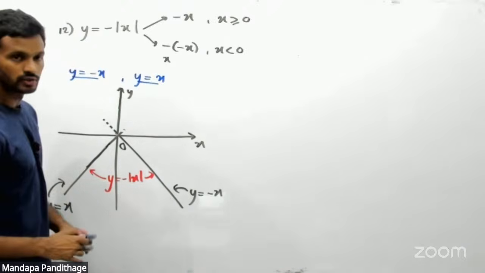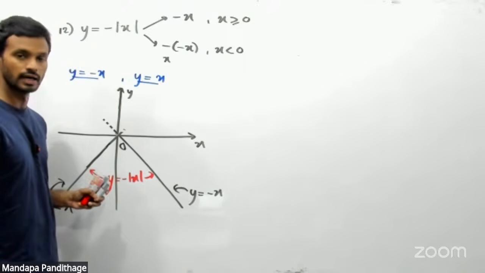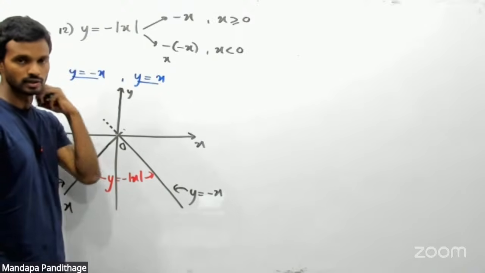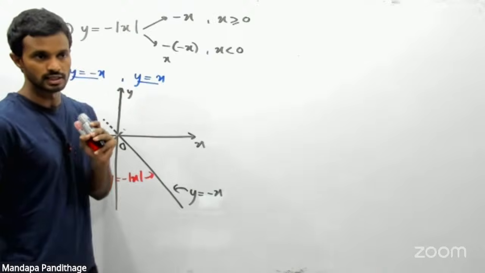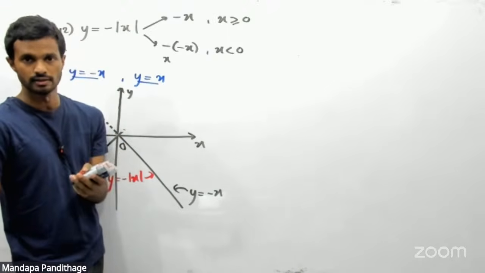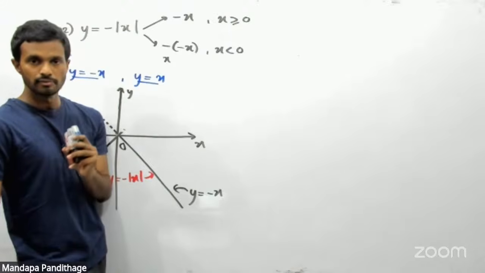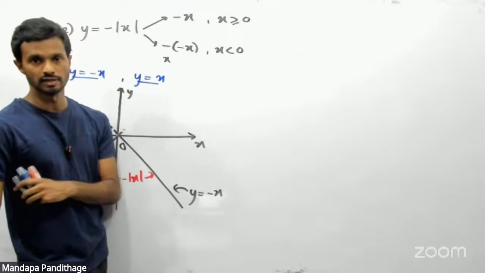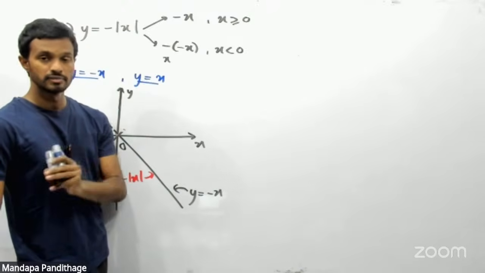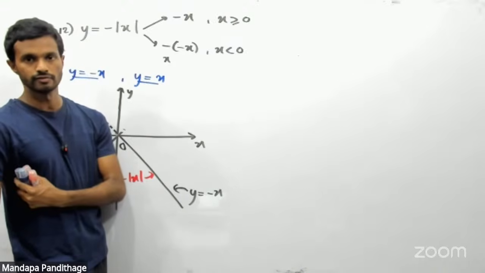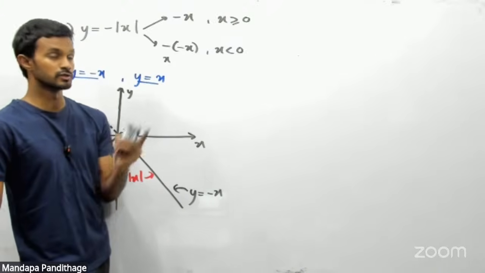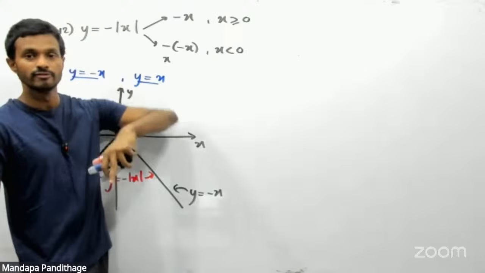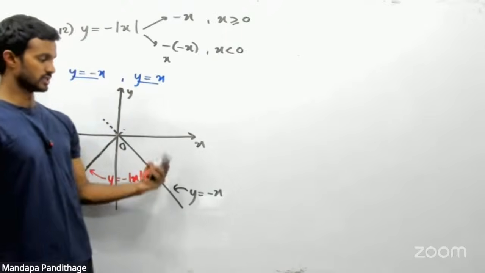Okay, so what you need to understand here is, when you have a minus in front of the modulus, most of the time, because I have to use the term most of the time, because not always you get it, but in our syllabus, every time you have a minus in front of the modulus, you get an inverted V-shaped graph. That doesn't mean that every time you are getting this, there might be different graphs, but in our syllabus, in most of the times, if you have a minus in front of this modulus, you are not getting a V-shaped graph, you are getting an inverted V-shaped graph. Okay, so this is what you get.